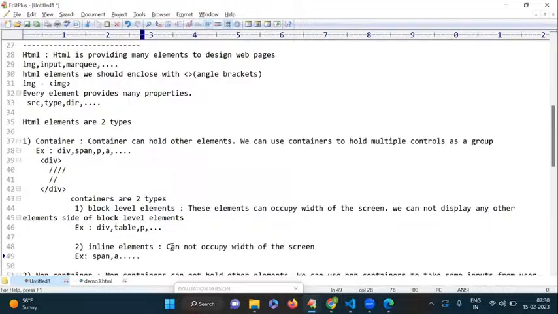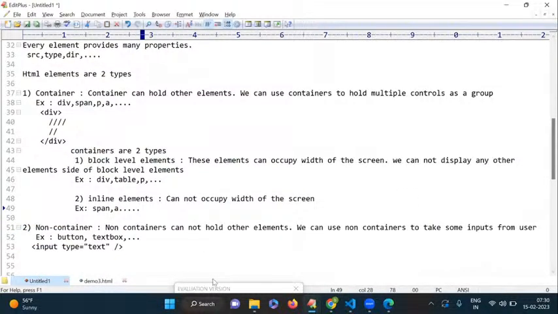Inline means within the line, while block occupies the complete section of the screen. I will show you an example, you will get more clarity there. Once again, block level elements occupy the complete width of the screen, and inline elements don't occupy the width of the screen. That is the main point.